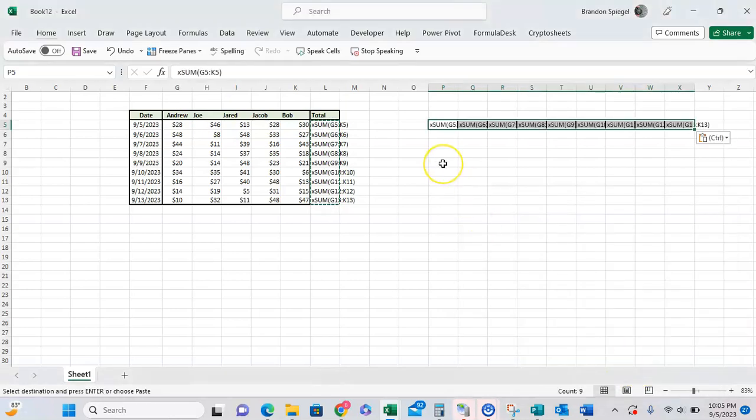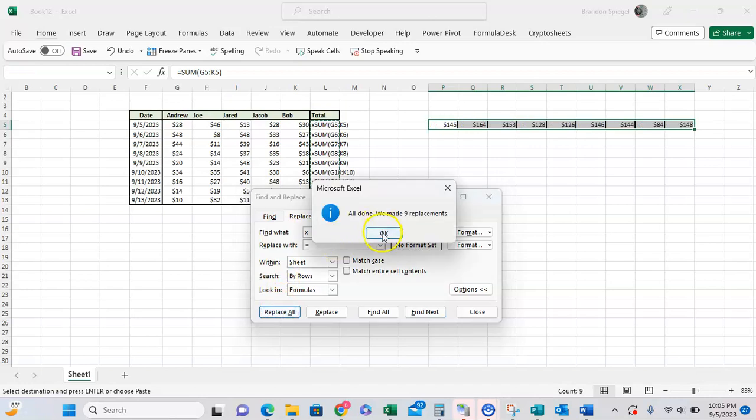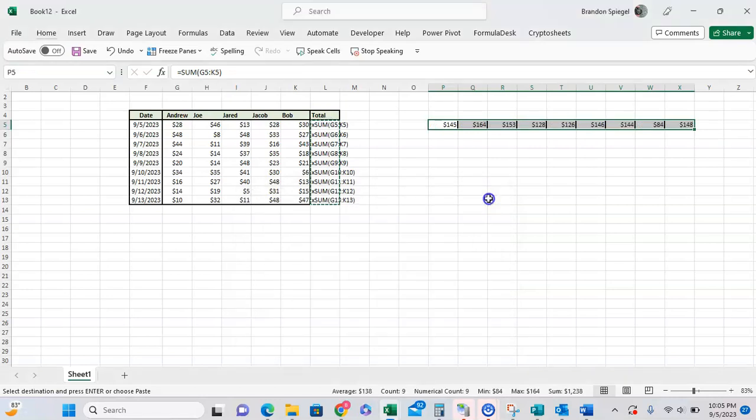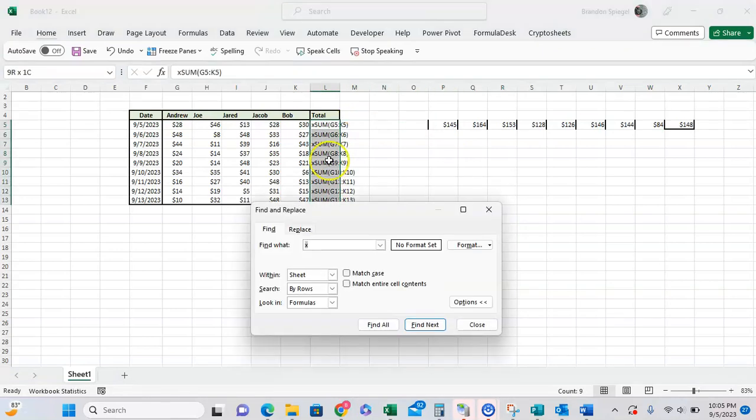And as you can see, now all of our functions have been transposed, and we then want to highlight the range and do Control F, and then replace the X that we put in place of the equal sign back with the equal sign, and Replace All. As you can see in the highlighted range, now all these are functions again, and we can go ahead and replace these too, if we want to, the X with the equal sign. Click Replace All. As you can see, it replaced those 9.